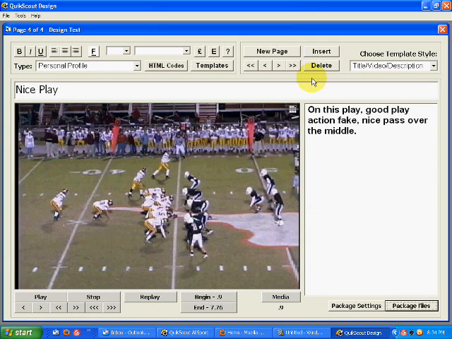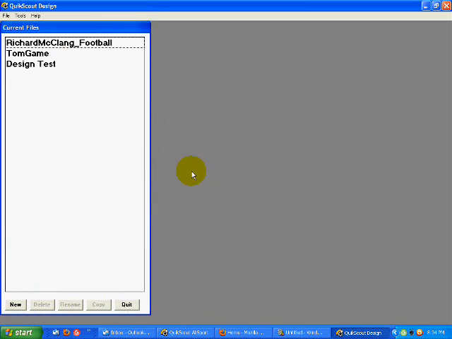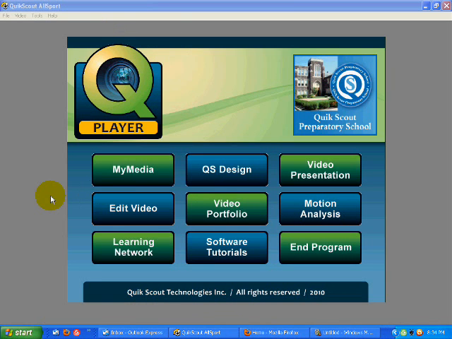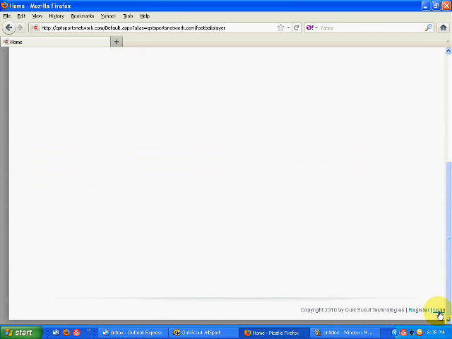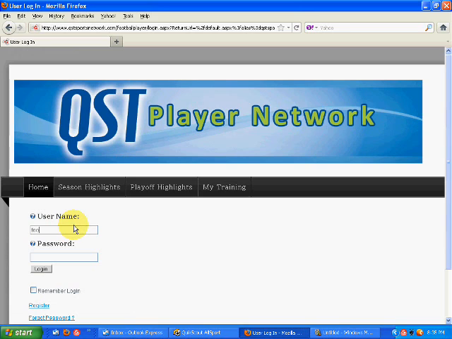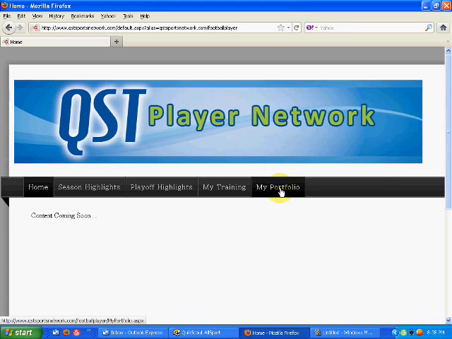And now we want to go look at our web page, and you can access that a few different ways. You've got the email that was sent to you originally. You can also click the Learning Network link that's right here on the screen, and it'll take you to your web page. Now, if you remember back when you did this, we secured the My Portfolio section because you just didn't want anybody to look at it. So in order to get there, we have to log in, and we'll log in using our username and password. And now the portfolio link is there. So when I click on it, it's going to load up our website.